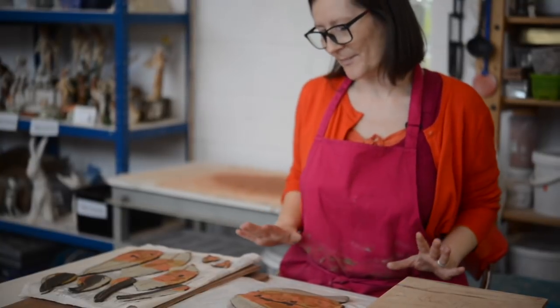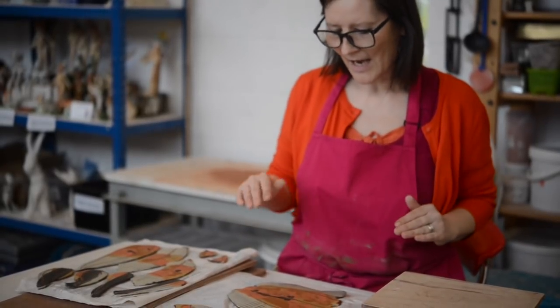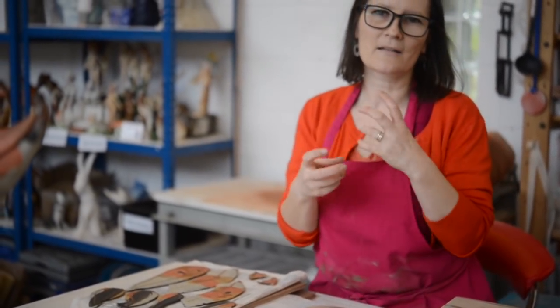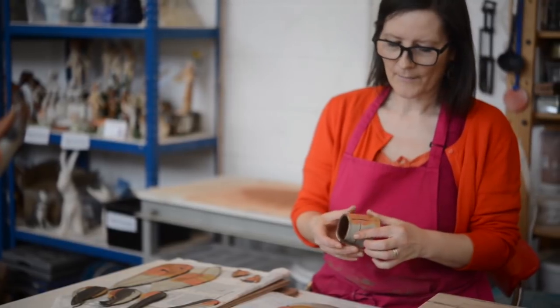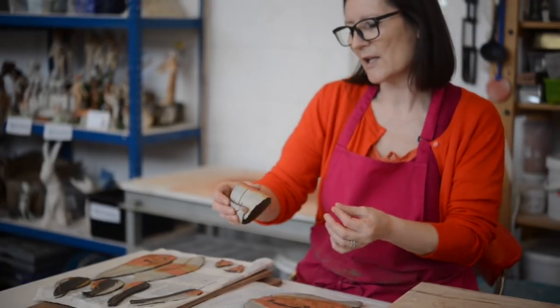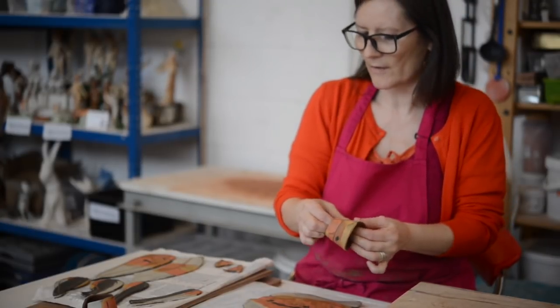So I've rolled out lots of pieces of clay and I've painted them and then I've scratched into them - lots of sgraffito - then I've rolled them out again to get rid of all the rough edges and then I leave them to dry out, but not completely. I have to wait until they're just malleable and I can still bend them. Once they're at this stage I shape everything, and it's really important that when I shape them I'm not smudging the colours. The colours have got to be sort of fixed otherwise everything smudges and I get fingerprints and it all looks a bit rubbish.